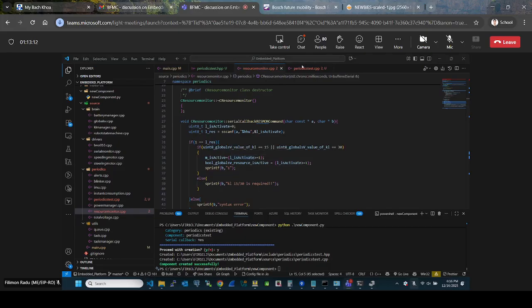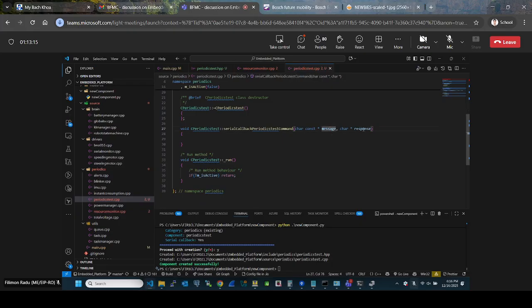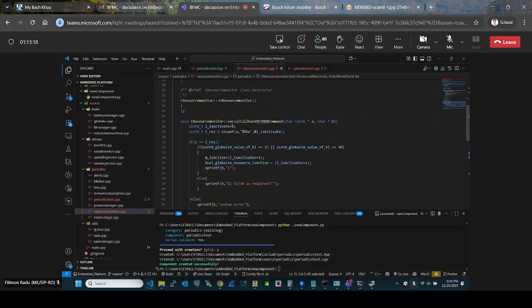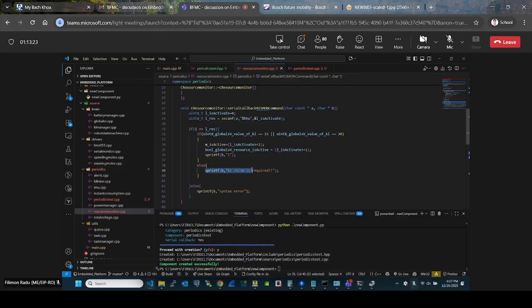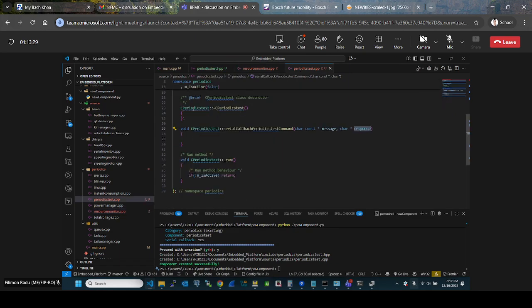So we have here a message, a response. Let's see how can we do something here. Let's use this one. Let's use the sprintf method. Let's paste it here, and let's say that inside the response, put the text hello from periodic test.